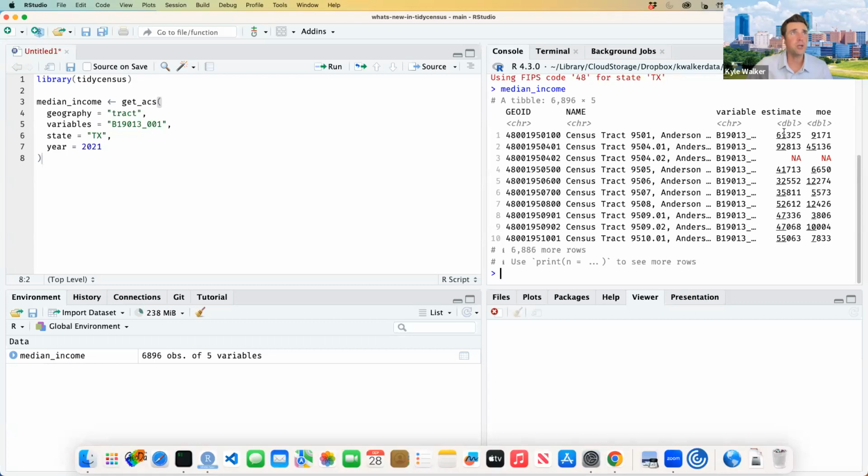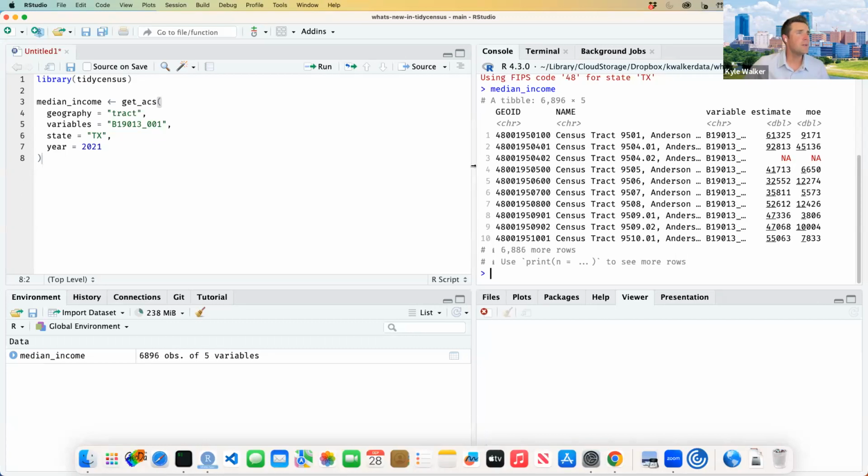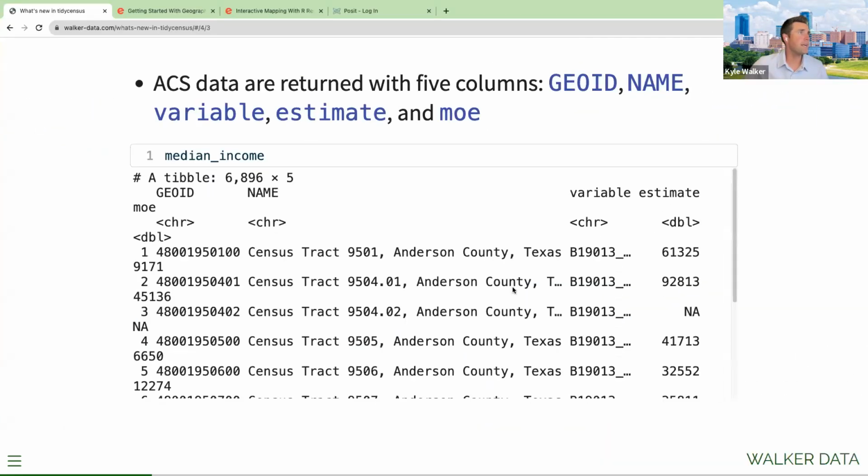So we're 90% sure that the true point estimate of median household income is somewhere plus or minus $9,100 around $61,325 for this census tract. You can roughly interpret it in that way. So those are the basics of ACS data. We can jump back here to the slides and keep moving through.